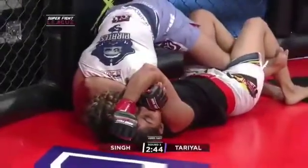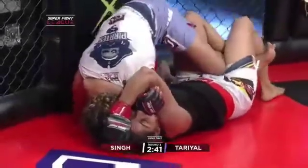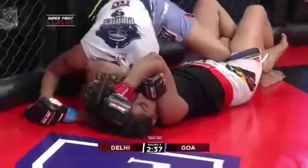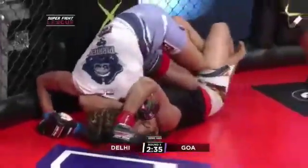Now she's right now in half guard. She needs to get out of that half guard and switch over to the other side, but there's not much room. Can you finish this from this position though? You can, but she does not have the technique to do it.